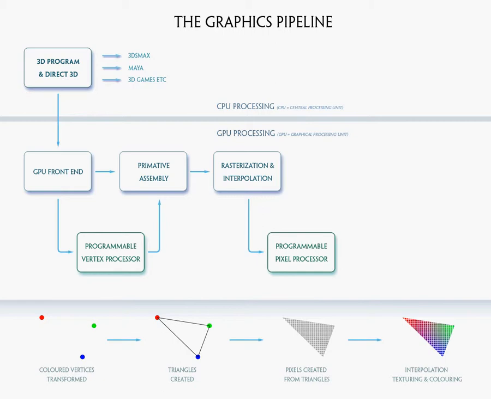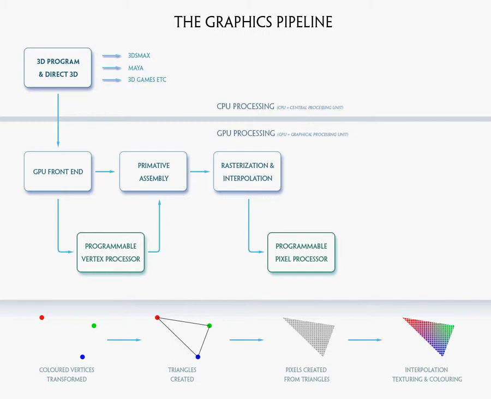When we talk about passing data from the vertex shader into the pixel shader, this is the process that we're talking about. The data comes out of the vertex shader, gets interpolated from each vert across the triangle, and then goes into the pixel shader as pixel data, where the pixel shader can use it to determine the final color of the pixel.